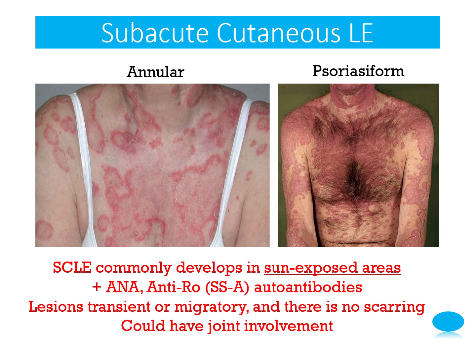So next is subacute cutaneous lupus. Now, again, this is very photosensitive. Okay, so it will develop on sun-exposed areas, and there are two clinical presentations to SCLE. One is annular, and the other is psoriasiform. Psoriasiform because the lesions look like psoriasis, and the annular has, of course, a big differential clinically. One has to suspect lupus and take a biopsy because this looks like it could be a fungal infection and other things. And these patients usually have a positive ANA and they have positive anti-Ro autoantibodies.